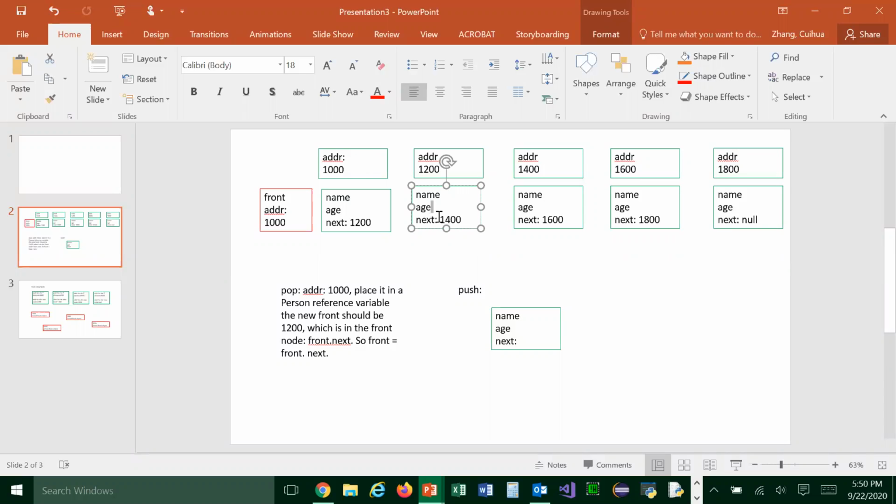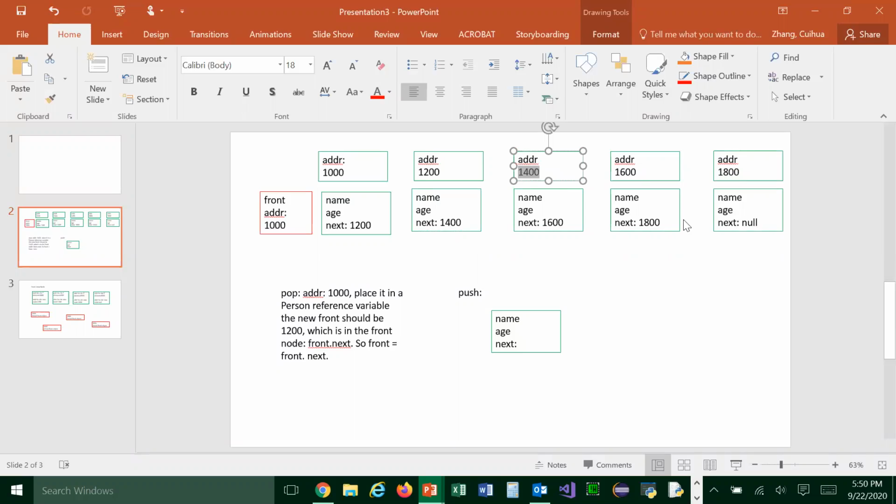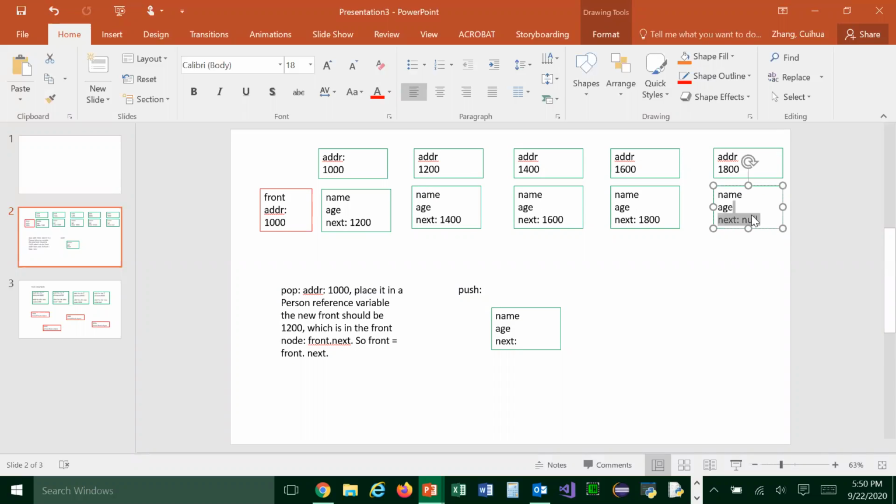And this person object contains the address for the next person object, which is 1400, okay, and so on. And so the last person object, that's the first one to be pushed, right? It's the bottom one. It doesn't point to anyone because it's the first one, it's the bottom one. There is no next. And so it is null. It doesn't have an address to point to. So that is null. Okay.